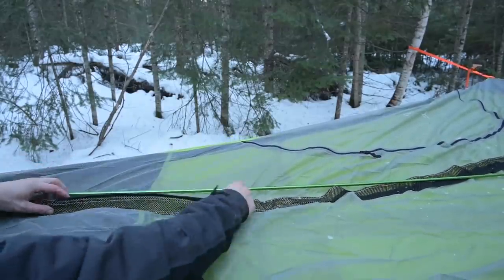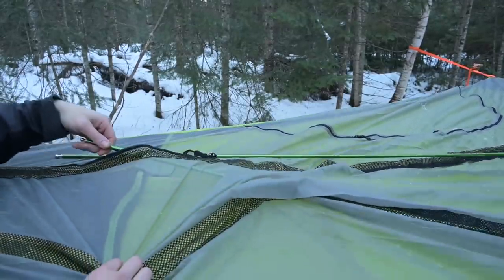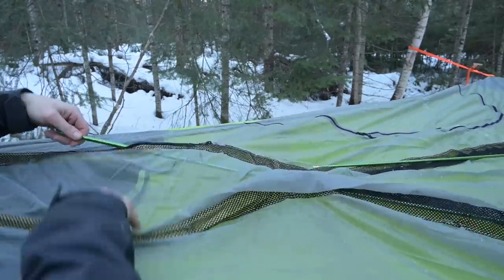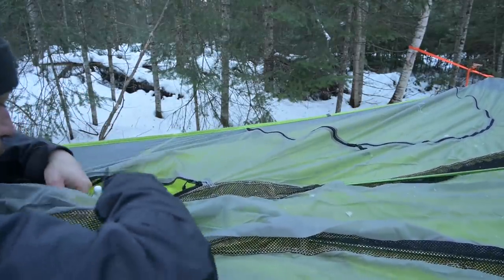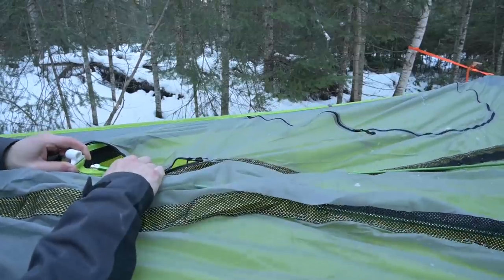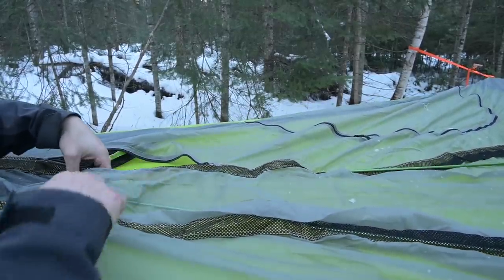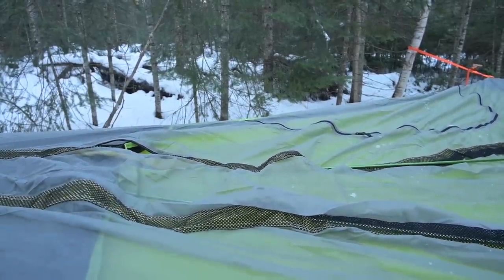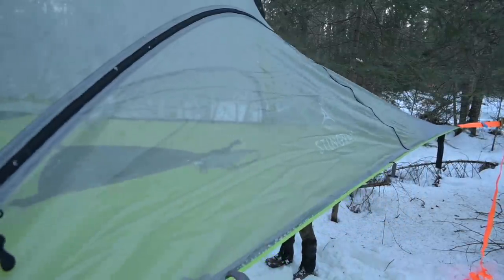So you open this zipper to access inside. This is where the pole is, right? This doesn't matter, that pole, but this pole is inside here. And then I believe you put it in this white cup right here, and that's what keeps it in place. Let's go prop it up on the other side and see. Yeah, sweet.